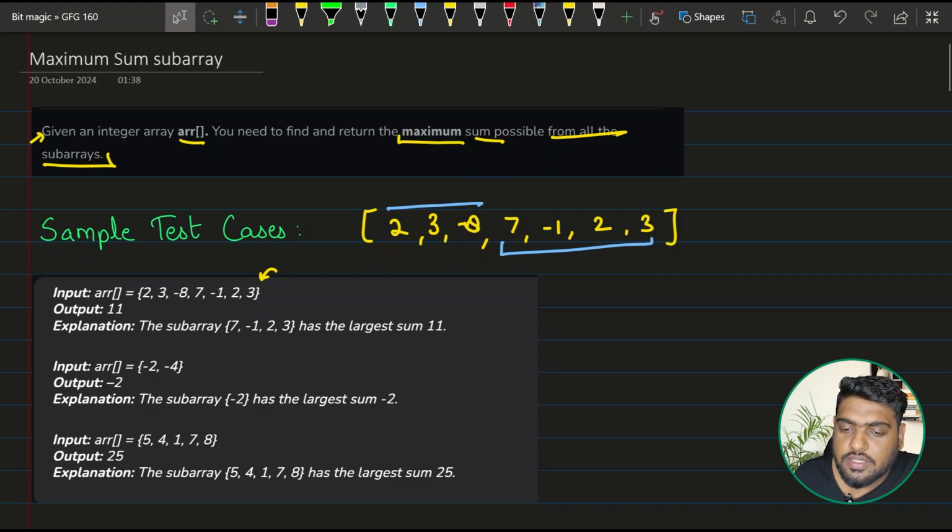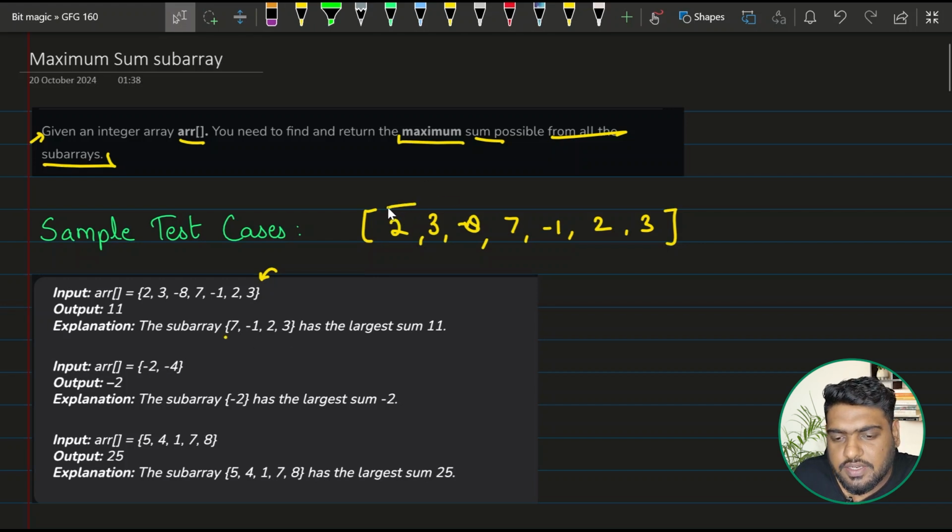What cannot be considered? Let's say if I say 3, negative 8, and negative 1, can you consider this a subarray? Well, no, that is something different. That is a subsequence, and we are not talking about that. We cannot skip any element in between, so you should keep this in mind. Now, what is the question saying? The question is saying that you need to give a subarray which has possibly the maximum sum in the complete array.